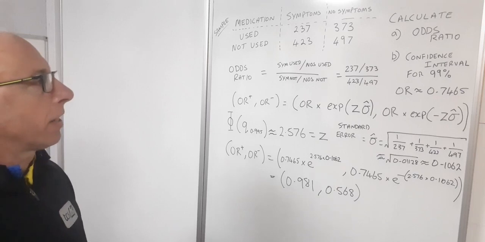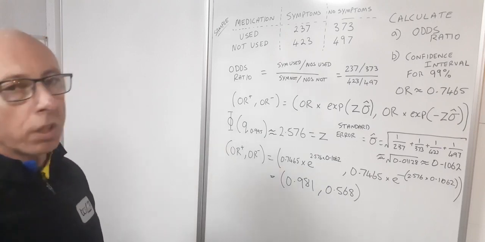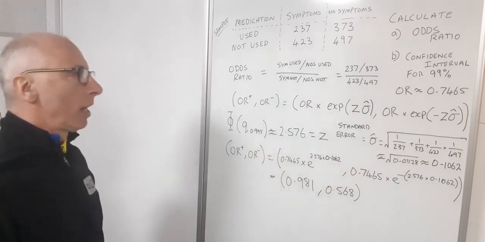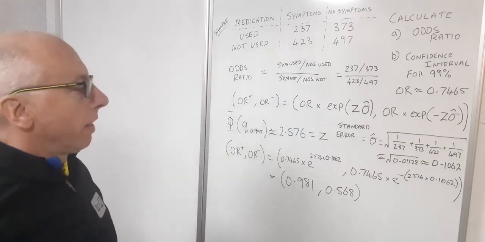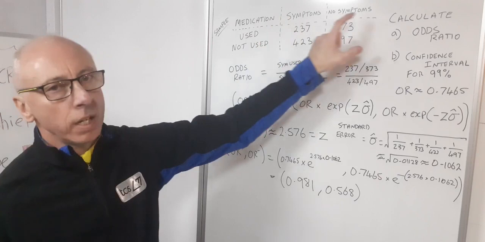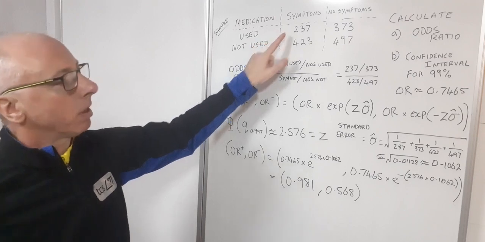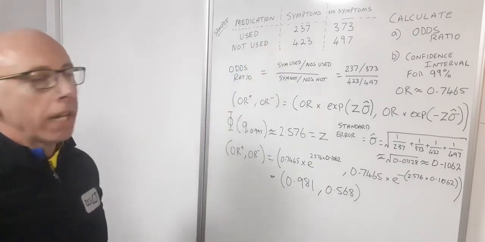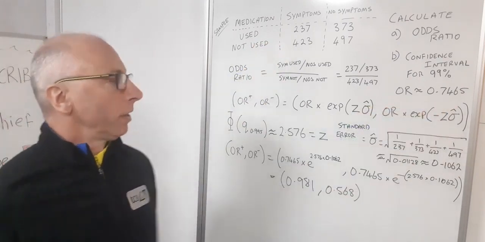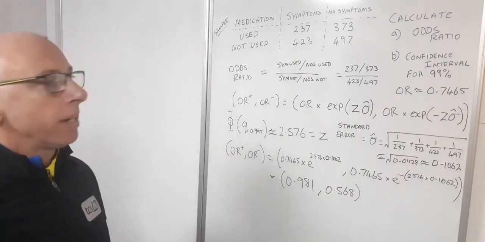Okay, so that's how we've calculated our odds ratio and our confidence interval. Now we need to draw some sort of conclusion from these values and figures. With our odds ratio, if you got a score of 1, then everything would be independent. So that would suggest there is no link at all between the medication and the symptoms. That's only from a statistical point of view. The reality could be different. But here we've got a value less than 1, and in our confidence interval they're all less than 1.